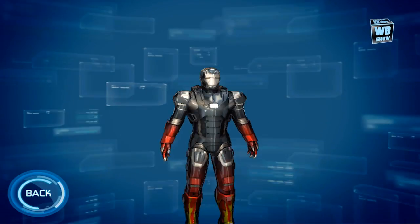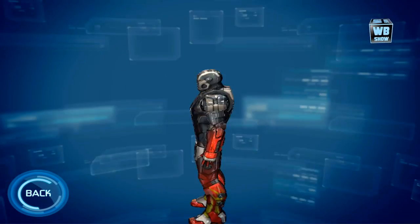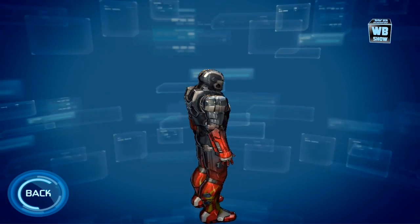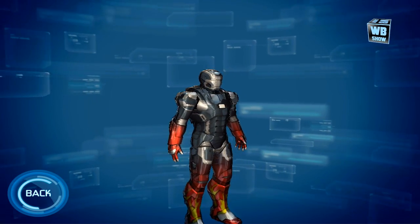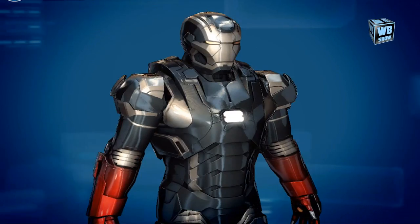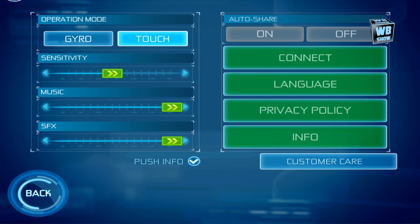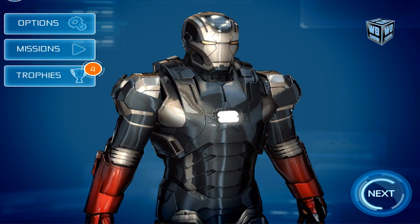Now let's zoom back out again. Those fire effects are just so cool. Hopefully we'll be able to see it. And one of the best things is the motion sensor is not set. I was going to say it was set back on, but I don't think it was. So let's dive out of it. Okay, so we're going to get off that touch thing. Definitely not something interesting to use.